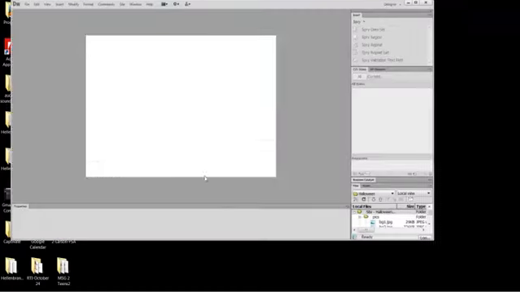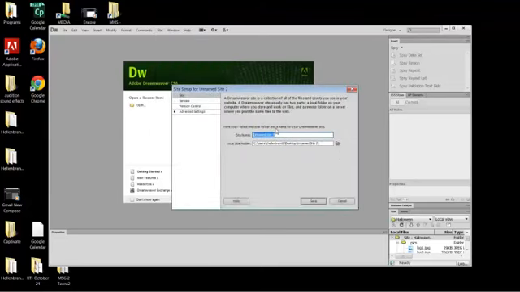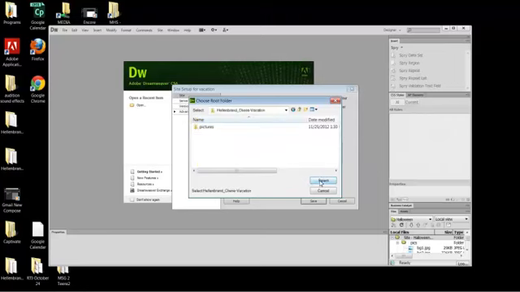Now I might have one come up by default. You might have one also, like right now by default coming up was our Halloween one, which we worked on last time. That's not the one I'm going to use. I'm going to do a new site, and here I can go ahead and call it vacation, but most importantly it's locate site folder. So that folder that I just made on the desktop, that is the folder that I need to use as my folder where everything's going to be located. So that's the one I just made on the desktop.